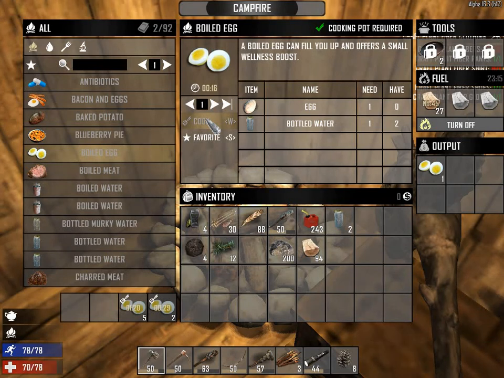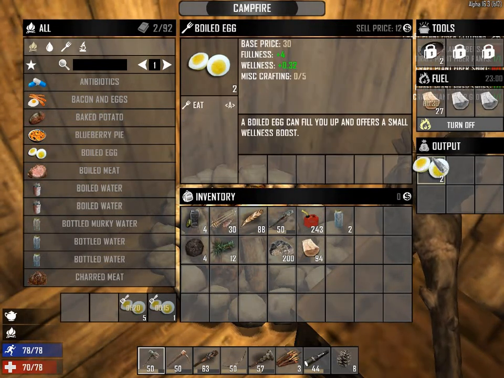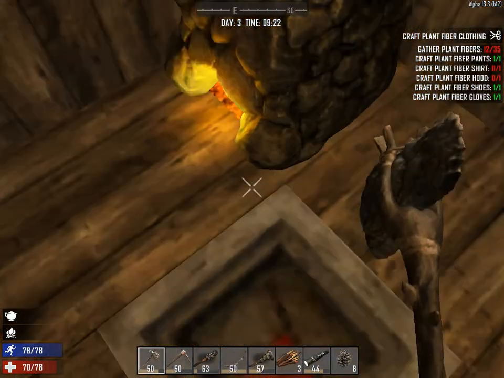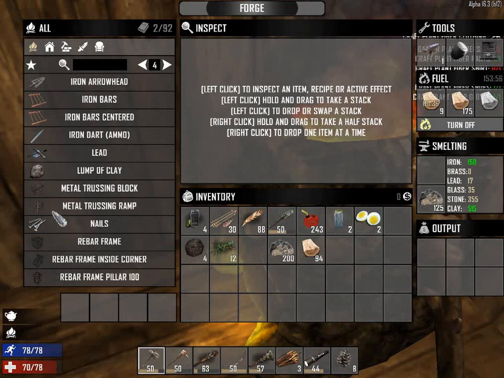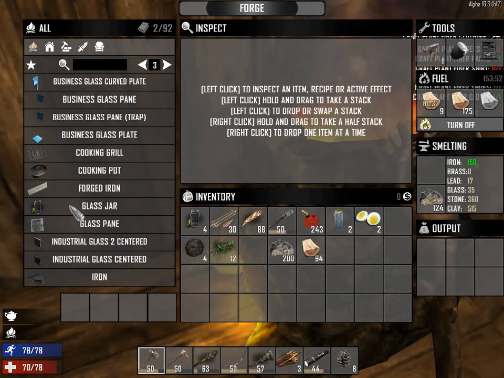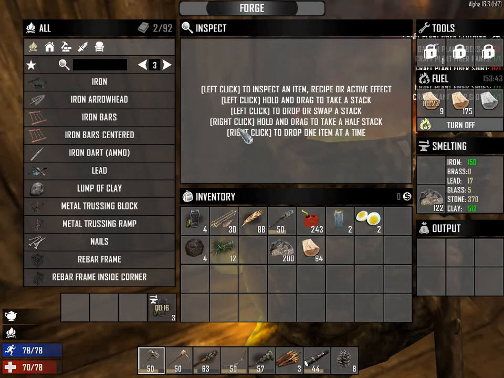We're gonna need to make a water run. And if you take broken glass and put it in your furnace in here, you will eventually be able to make empty glass jars, which are right here. Takes 10 glass, one clay for them. And voila.